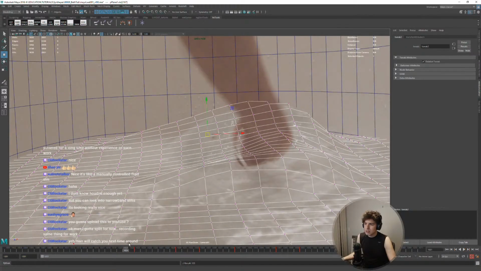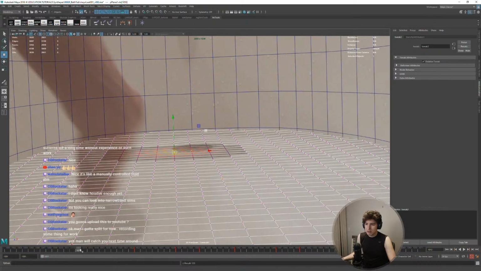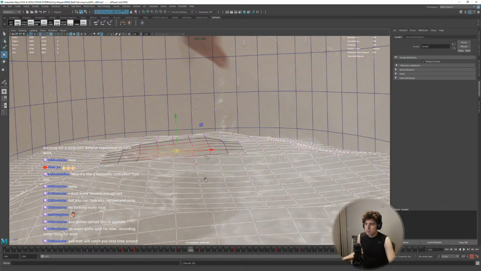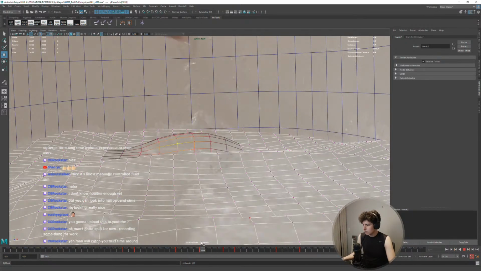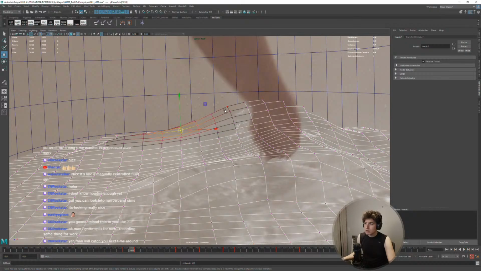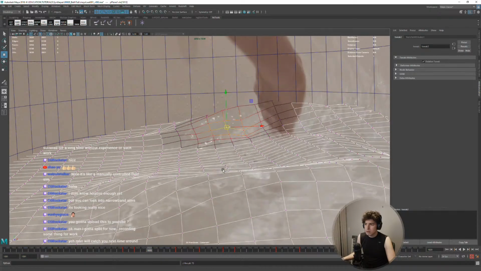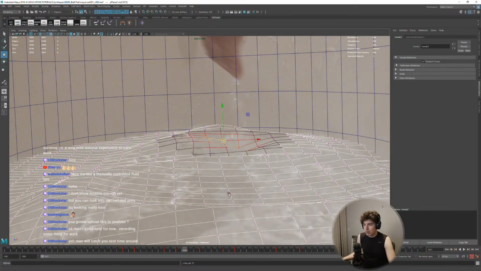You can find areas like here. There's a giant gap right here. I'm gonna head over here, make sure there's a key on these points so that it'll rest. So you kind of fix that area. You can see this stuff up here. You can see as soft select overlaps other vertices that you've touched, you can still see the keys. So I'm going to try and key only on these existing keyframes. This is a very dirty way to do it. You just got to remember that these keys are all going to overlap.